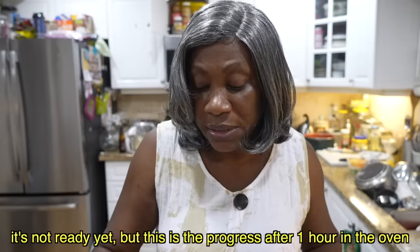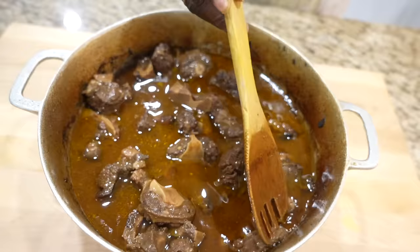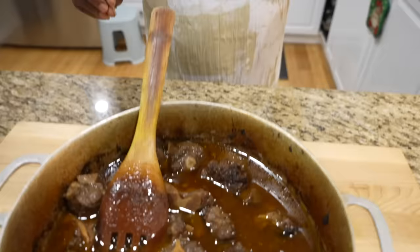So I'm gonna give it another hour in the oven and when I take it out, it'll be well done and ready to put the beans in. Because remember, we got to put the butter bean in there. That is another vital part, to put some butter bean in there. So, look at it. And look how it's prettier than money.